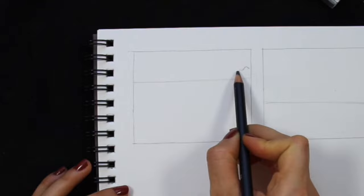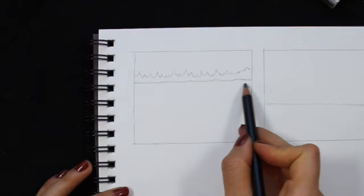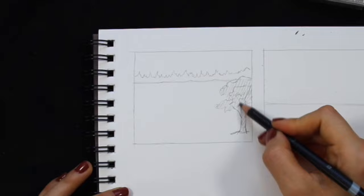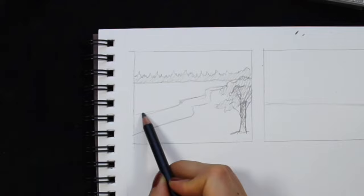All right, so now that my horizon lines have been added in, I'm gonna go ahead and start drawing these different elements that I had thought of before. All of these are going to have a river, they're gonna have flowers, they're gonna have trees, and they're gonna have a little house or cottage. I'm just gonna be thinking of different ways that I can add these into the scene using my creativity, but also bringing to mind all of those quote unquote perspective rules so that I don't accidentally take away from the realism of the piece. As a rule of thumb, you wanna make sure that things that are closest to us as the viewer of the scene are larger, and things that are farther away are smaller.